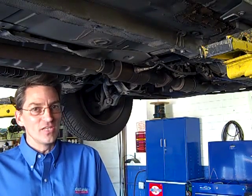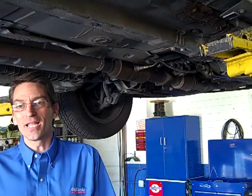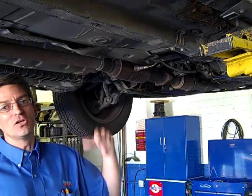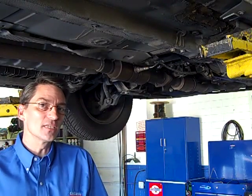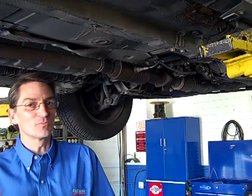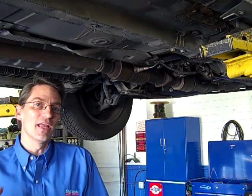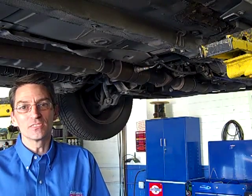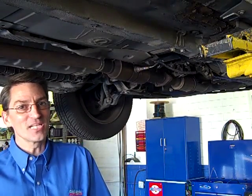Now that has created a little bit of an issue. In the past, when a catalytic converter failed, we were able to cut out the old one and put in usually a universal fit catalytic converter and get the car through emissions. On today's cars, it doesn't work quite as well because the engineer has designed the catalytic converter specifically for that car and is looking for a specific result. So frequently what happens if an aftermarket cat has been put in, they work temporarily for perhaps maybe a year.